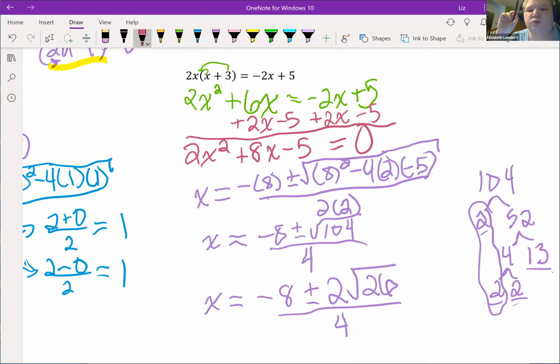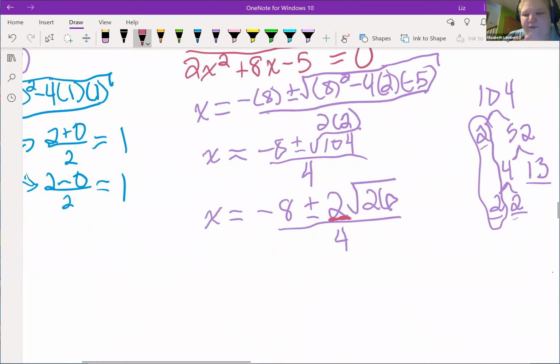In order to reduce this, both of the terms on top have to be divisible by whatever you also want to divide the bottom by. So the 8 and the 4 do have the 4 in common, but the only number that we get to work with here is a 2. So 2 itself is not nicely divisible by 4, but all 3 of these numbers, 8, 2, and 4, are divisible by 2. How you write that can go one of many ways. I know a lot of people just put lines through all 3 numbers and write what the result is, and then write their solution, and I've done that when it's work on my own.